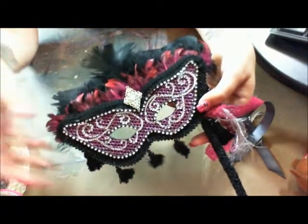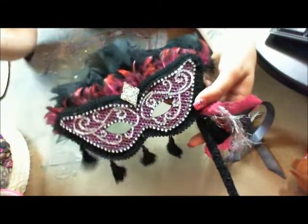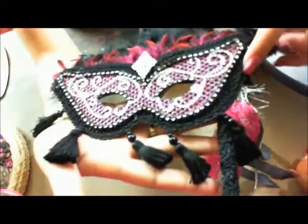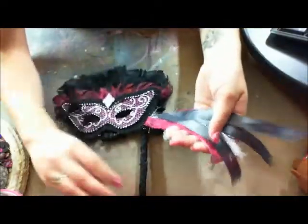These are some feathers that I bought from Michaels — you buy them in bags. I just set them out in the shape that I wanted and then glued them to the back of the mask. This trim I got from Michaels, and then the handle I covered in the same trim, cutting the danglies off. I used some different fibers and laces and ribbon.